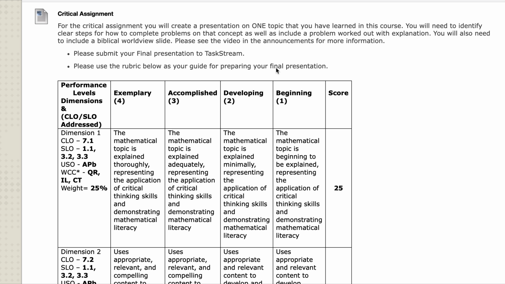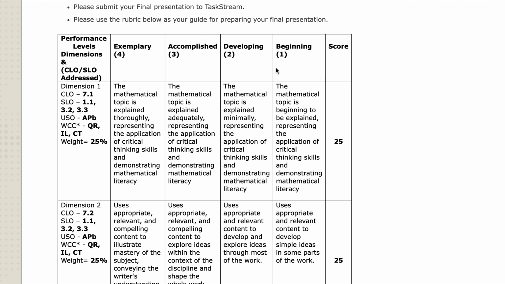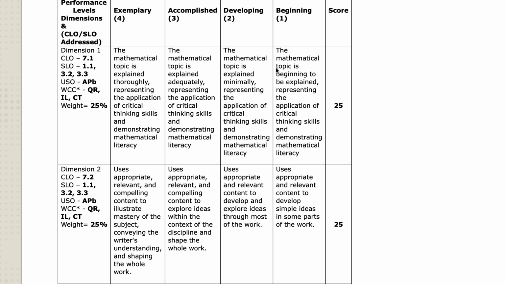Now, I didn't put a lot of guidelines in what the presentation is because I've had students who like to do videos. So they'll do a video similar to what I do. I've had students do PowerPoints where they put in speaker's notes, and within the speaker's notes, they give some detailed explanation. I've had students do animated things that slide through with speaker notes speaking. So I don't want to limit you to the presentation method, as long as it contains the following requirements, then we are good with that. So in the rubric, I'm going to walk through the rubric and detail what has to be in this presentation.